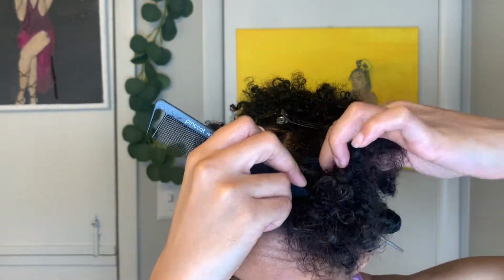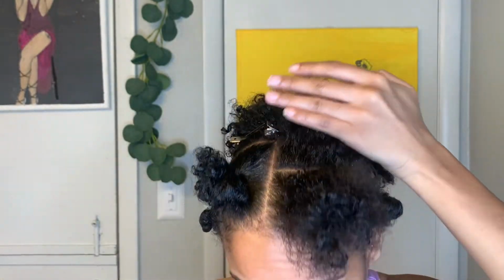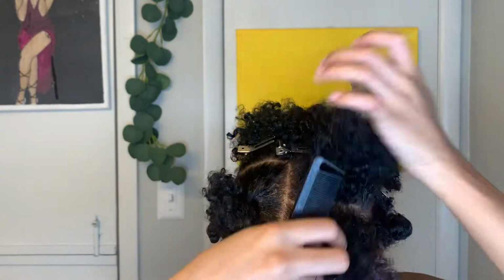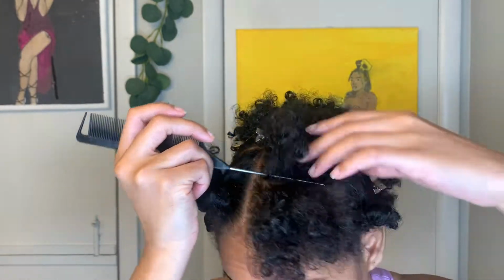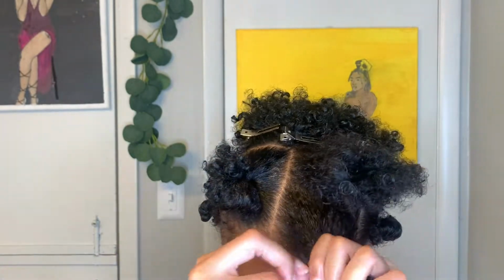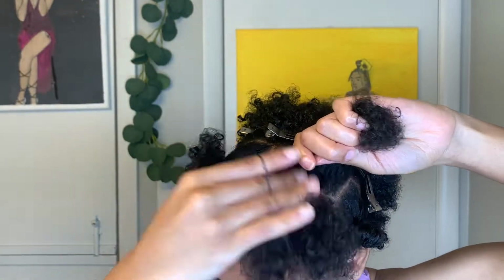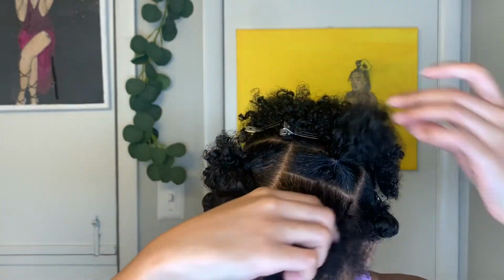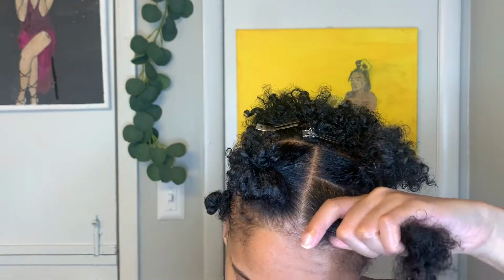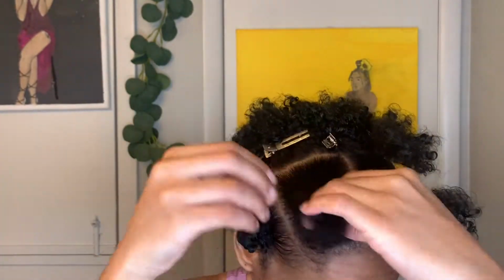But in this little part of the tutorial, I'm basically separating my halves into halves. So I'm just taking, I didn't really necessarily make it even. I more so made it even for the halves, if that makes sense. Like the front halves are one size and the back halves are one size. So I basically just took all the little sections and split them up into 2s.